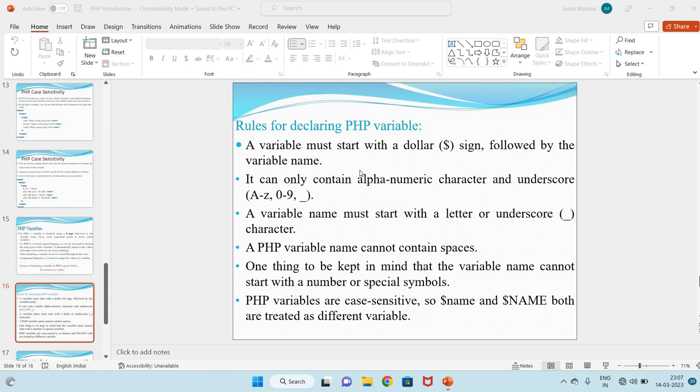A PHP variable name cannot contain spaces. We should keep in mind that a variable name cannot start with a number or special symbols. PHP variables are case sensitive, so a lowercase name and an uppercase name are treated as different variables.